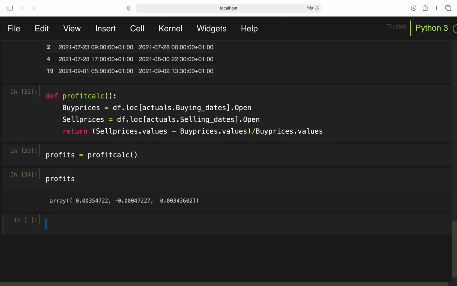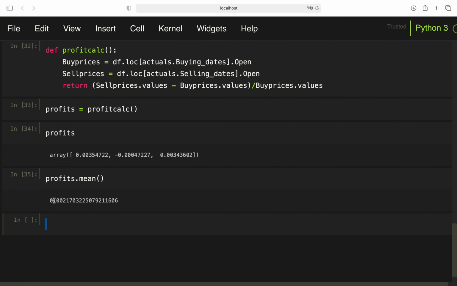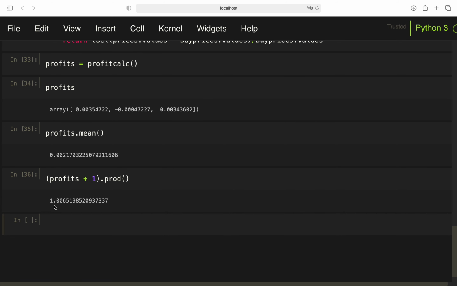So let's analyze them. So the mean profits would be 0.2%, and the cumulative profit would be 0.7%, again without taking leverage into consideration.